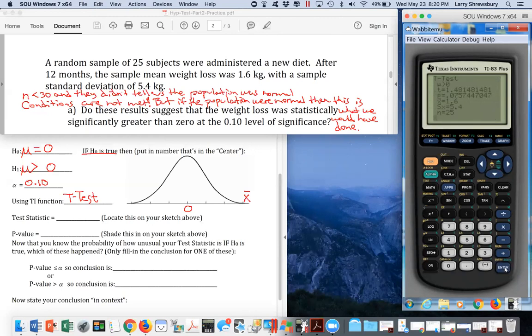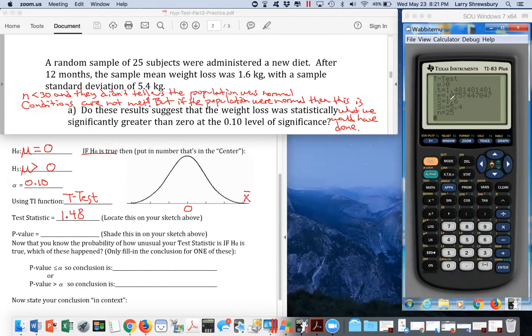All right, now let's make sure we understand what all these mean. First, use this to verify you selected the correct inequality. We did, good, because if you select the wrong inequality, that will mess everything up. So it's important to make sure you got that. This is our test statistic, 1.48. So let's write that down and then put it in our sketch.